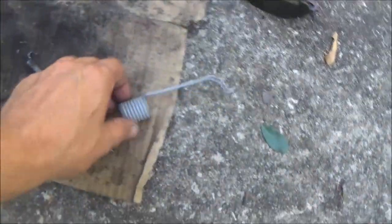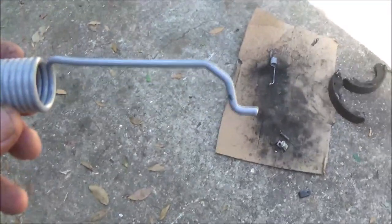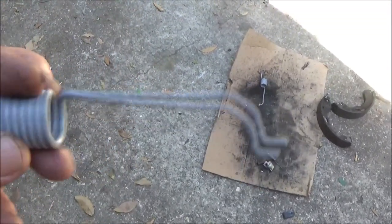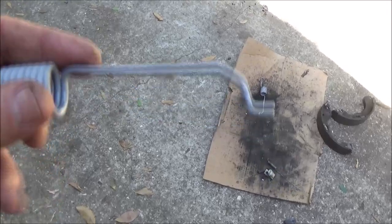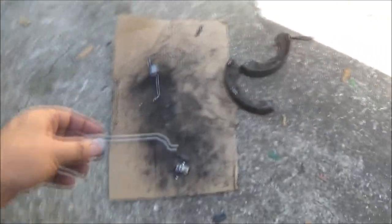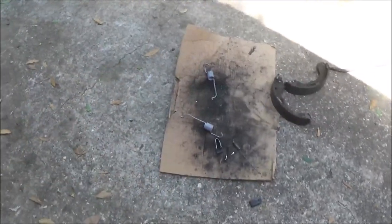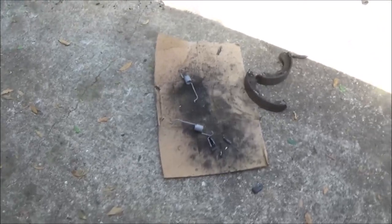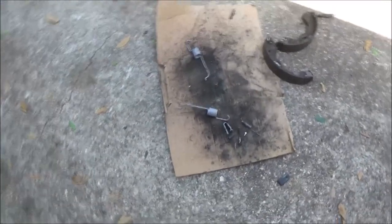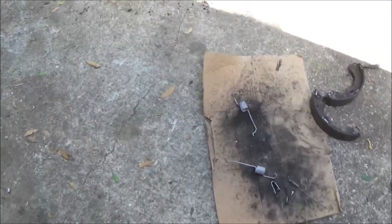He bought new springs, but these ones are bent wrong. See, they're bent down up here. They should be straight across. And it was keeping the star wheel from turning. So I had to use the old springs on just those ones. The other ones were fine, or they worked good, but I had to use the old ones, just those two.